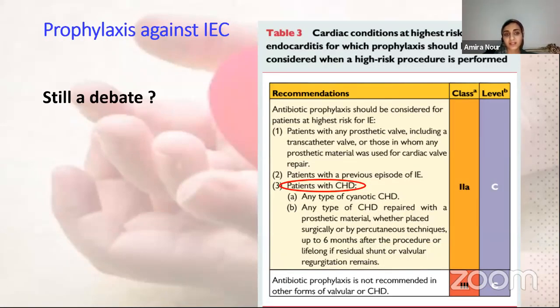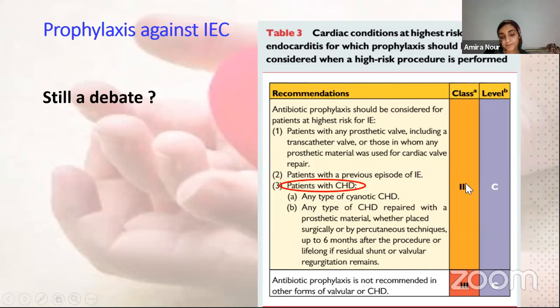Regarding prophylaxis against infective endocarditis, there is still a large debate. I would like to know your opinion, Dr. Soha, regarding this issue, as the guidelines say we can give prophylaxis against infective endocarditis only before a high risk procedure, and only in patients with cyanotic congenital heart disease or patients with repaired congenital heart disease, either VSD or ASD, using a prosthetic material, percutaneous or surgical, for 6 months. But still we have those who have a VSD and we are following them up, and they may have some dental or high risk surgical procedure. So do you think that those should also receive prophylaxis against infective endocarditis?